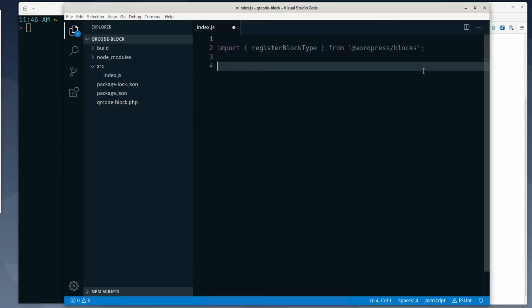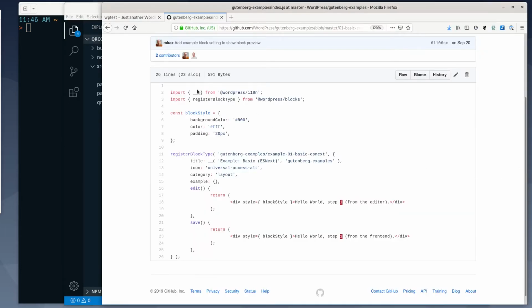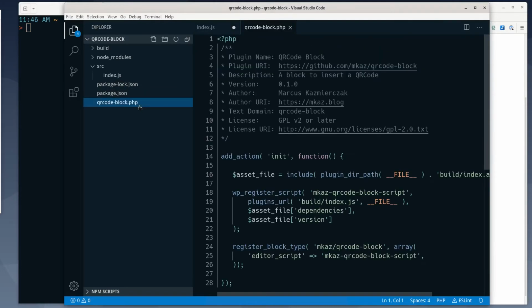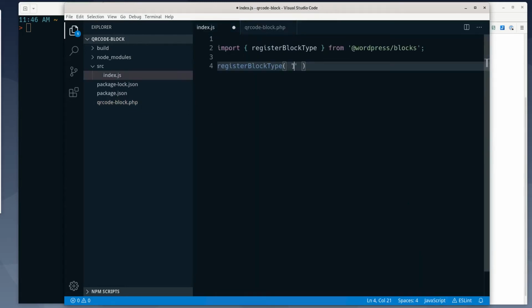Alright, I'm going to do a slightly simpler version. This has internationalization, which we can cover at a later time, and it's going to do some styling. I don't want to deal with that. I just want a very basic block. So now I want to call my function register block type. In this part, we want to use the same name that we registered here, and so we can just copy that and put that name there.